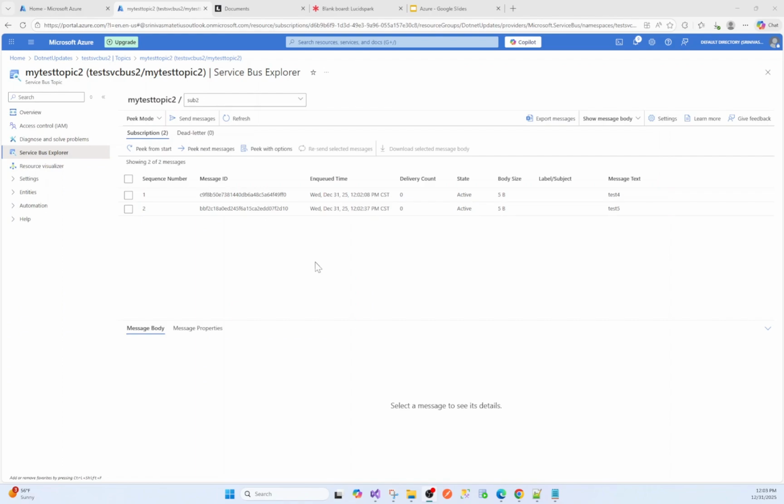Suppose you are sending complete user information to the topic, but subscription 1 only requires the age information, and subscription 2 requires login information. So you can set filters so that only the filtered data is copied to the subscription.